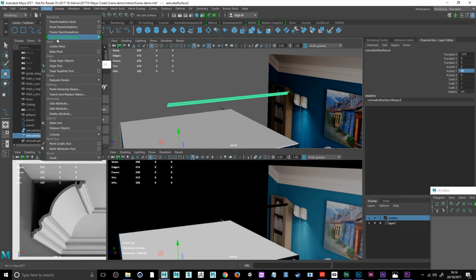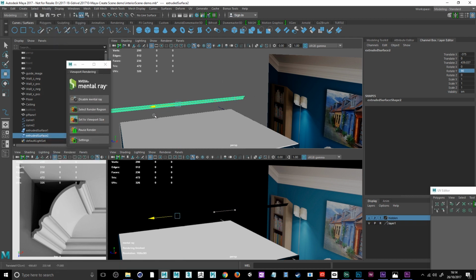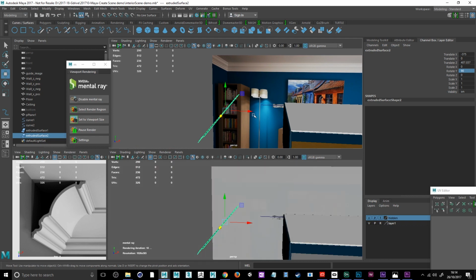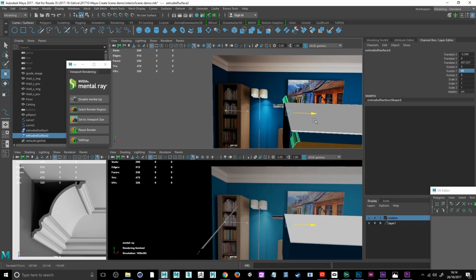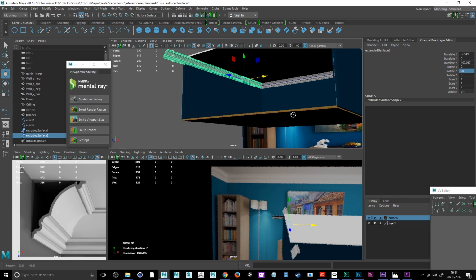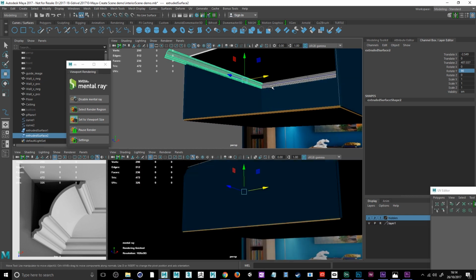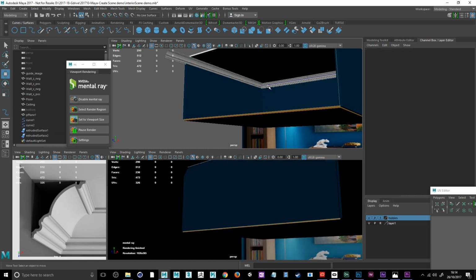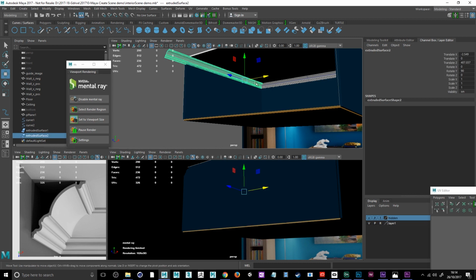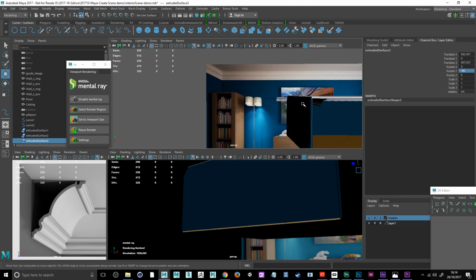Again, I'm going to modify center pivot on that so it comes out to the right spot, and just bring that into the room there, and I'll scale it later as I said, but that should make a good corner piece here. And I can also duplicate that again to go on the other side of the room. So I'll just bring that across before I rotate that at -90 or 270.